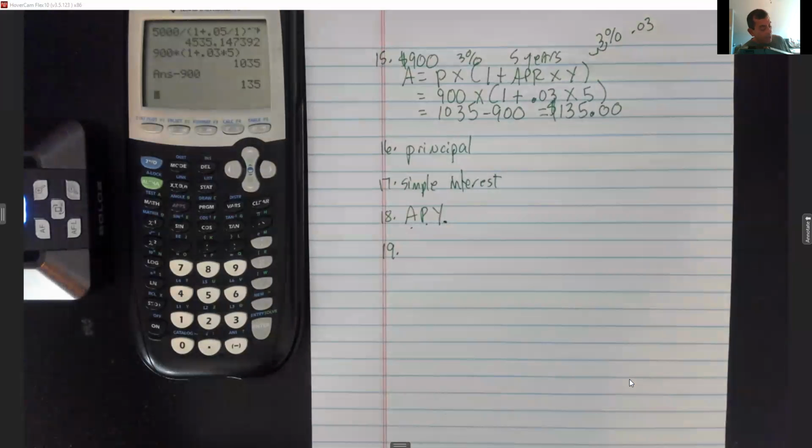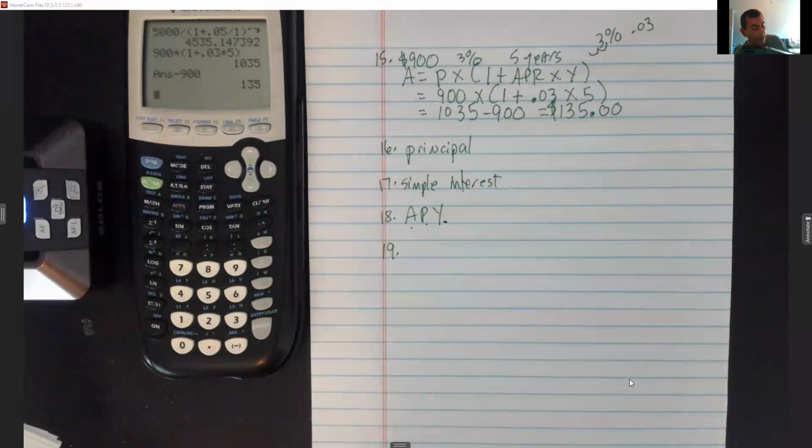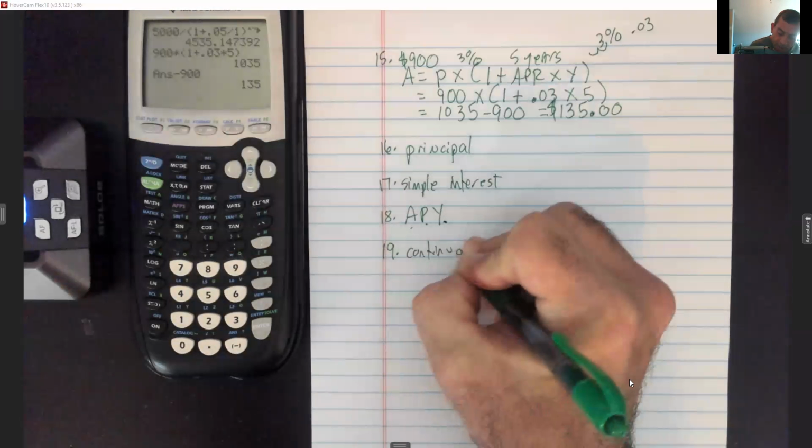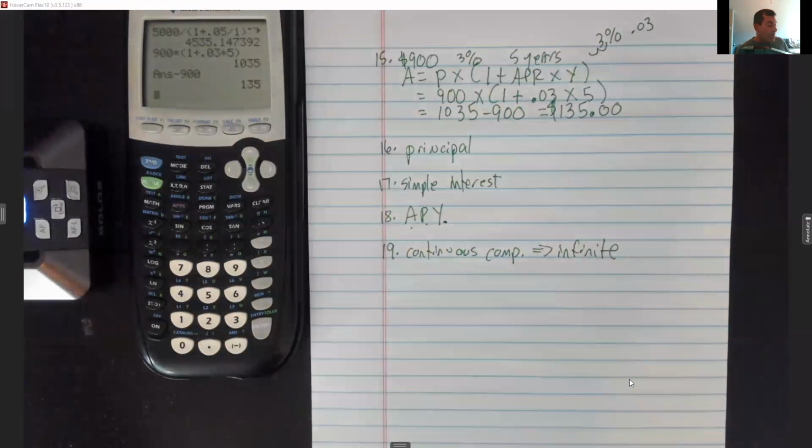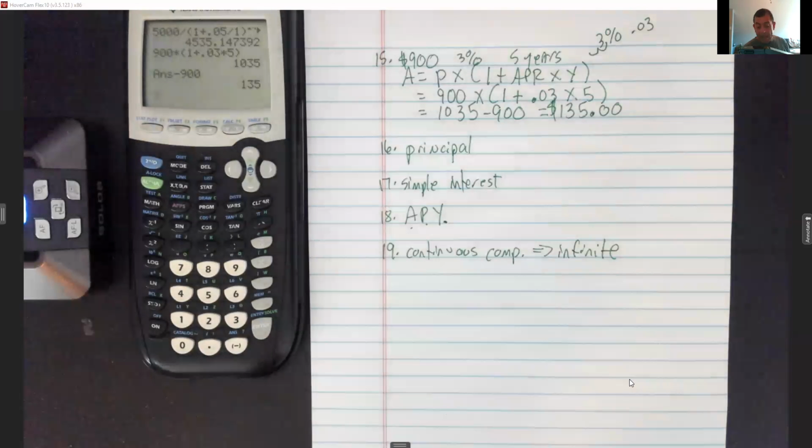All right, so 19, what is continuous compounding? How does the APY for continuous compounding compare to the APY for, say, daily compounding? Explain the formula for continuous compounding. So they gave you choices on that, and the one I picked was the choice that said this: compounding infinitely many times per year is called continuous compounding. So continuous compounding can be infinite. The APY for continuous compounding is only slightly larger than the APY for daily compounding. The formula for continuous compounding is a special form of the compound interest formula. Okay, so that was stuff we did way back in the past, right?